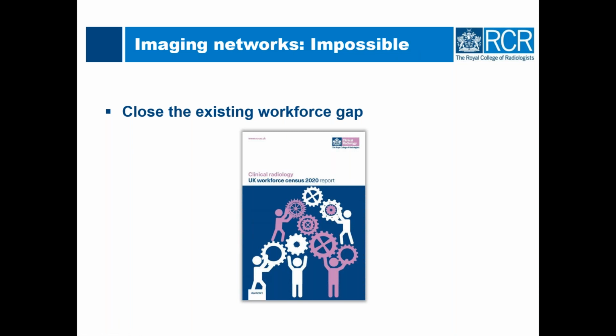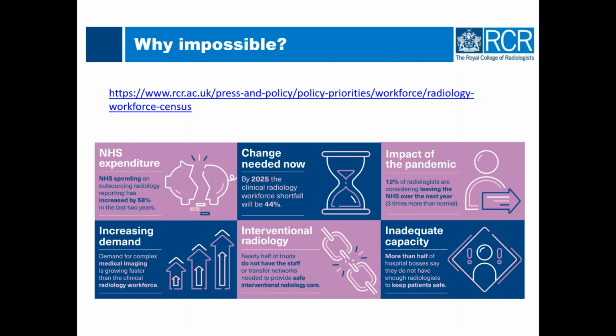As the RCR, I wouldn't be talking to you if we couldn't talk about the census report. This is, if not hot off the press, it's warm off the press. It came out a couple of weeks back, and this is the URL, and these are the headlines. So we've got massive increase in outsourcing. The shortfall figures are based on demand, but if you talk about funded vacancies, we are 20% short of the workforce on absolutely funded vacancies right now. So again, this is not a small problem, and coupled with the demand, it's a real worry going forward.